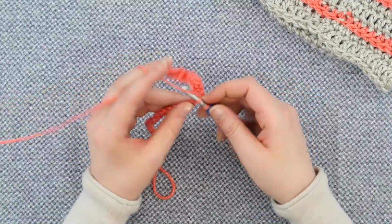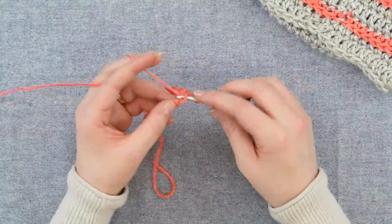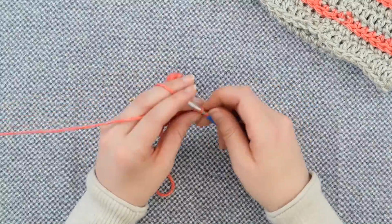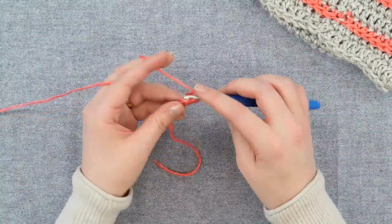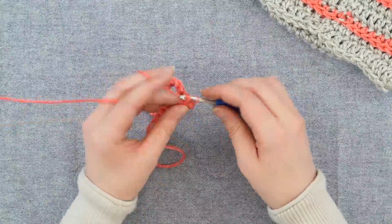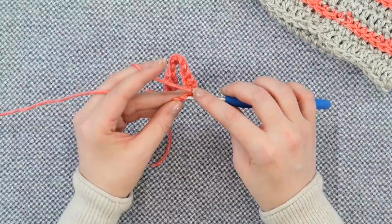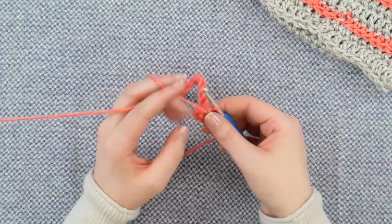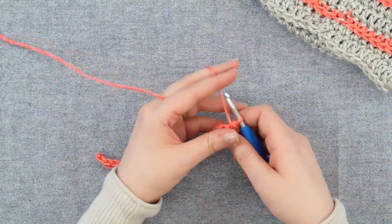All right, we don't have too many more to go. And I really like this flower because you can make it larger if you want by adding more chains, or smaller. And it does end up being a pretty good size flower once it's finished. Okay, just a few more, and then we will start on the next row. So what we're going to do is we're going to go ahead and turn, and you just have this little strip here, and we're going to chain 6.